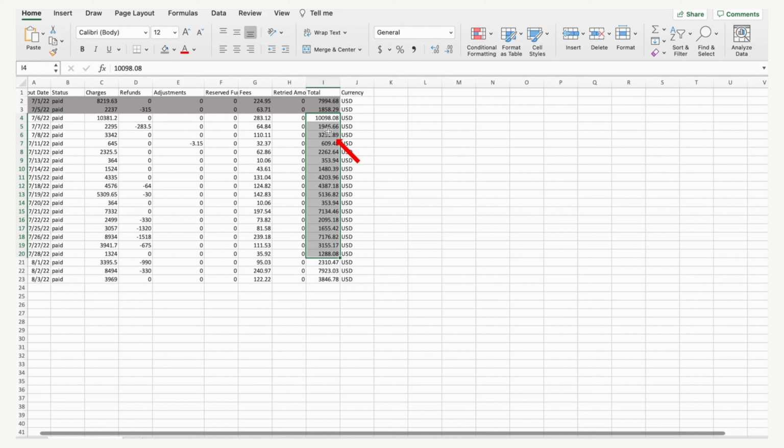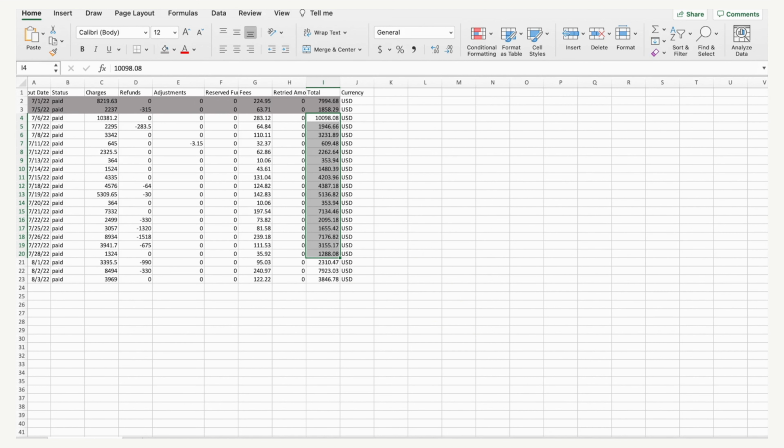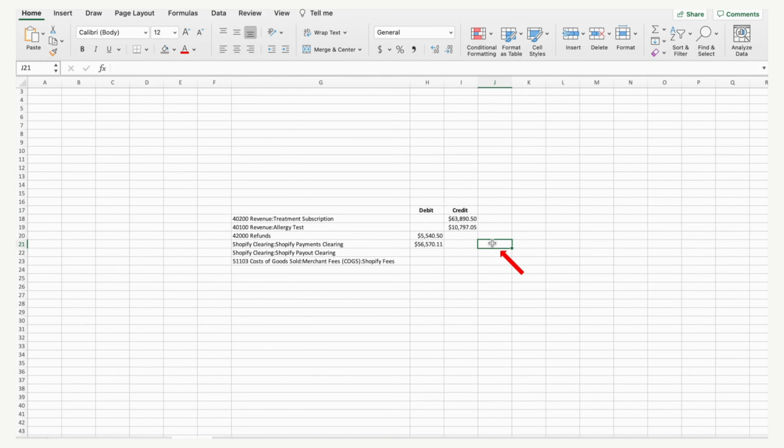I went ahead and I checked in my Shopify dashboard, and I know for sure that these deposits only include July 2022 sales. So total amount is 56,570.11. I'm going to go ahead and reflect this amount in my journal entry. All right, so this is how we find the data for our Shopify payments clearing account.